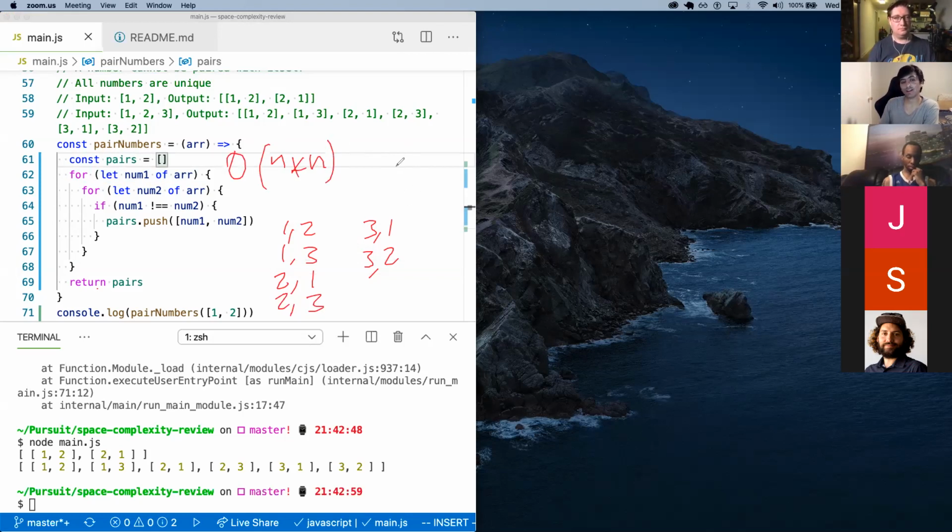How would you say it? n squared. Okay. Now, same drill. Put in the chat the space complexity you think this is using, and don't submit yet. Give me a thumbs up. If you don't know, just guess. Talk about it.